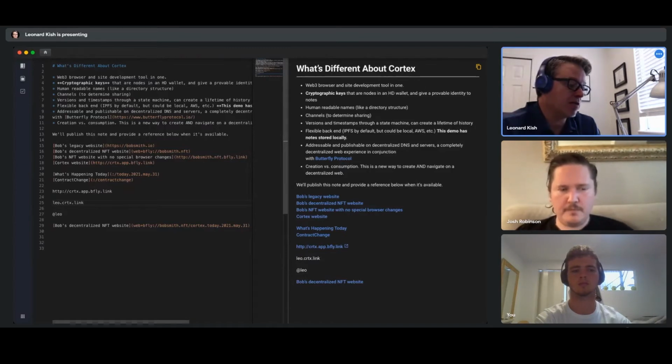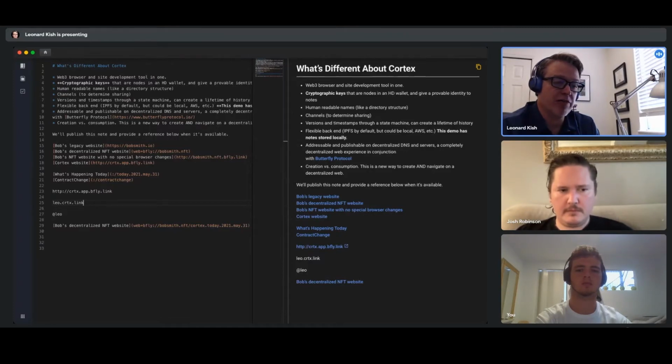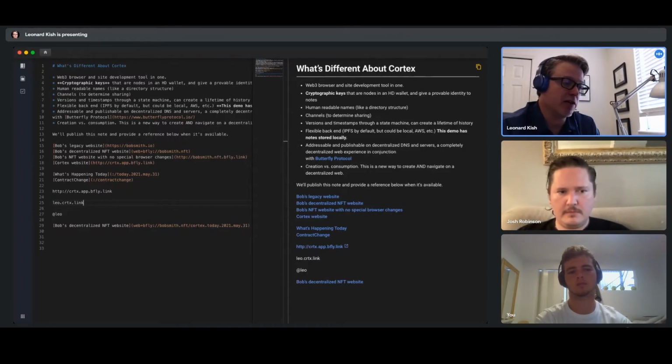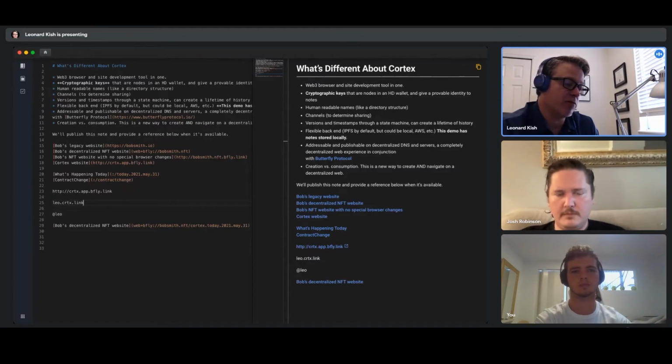And this makes it really easy to publish. We don't have it here now, but eventually we'll have a publish or a commit. It's very much like Git-like features, where you'll be committing and signing the things that you publish. Eventually there will be a commit and a publish button, and if this is a public note, meaning it's on a public channel, it'll be posted to these pages.